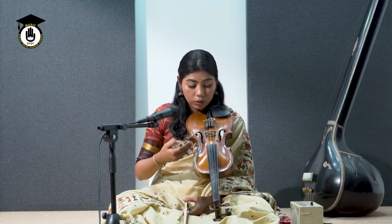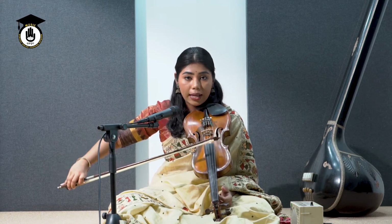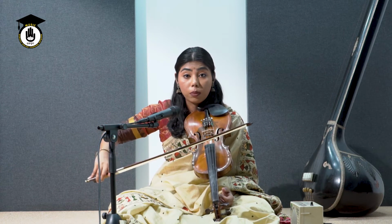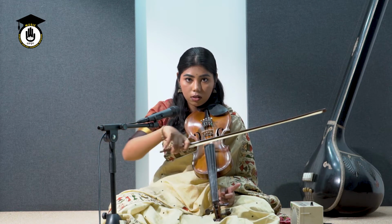At first, you don't have to achieve this speed of your bow, and you can experience a scratching sound. You can hear a scratching sound when you bow, and maybe you face problems playing one string at a time. So you can hear such a sound.